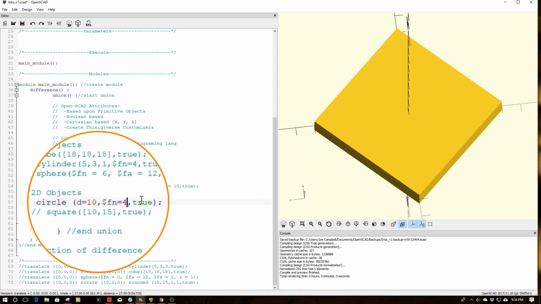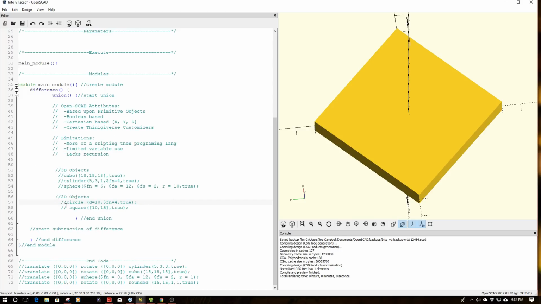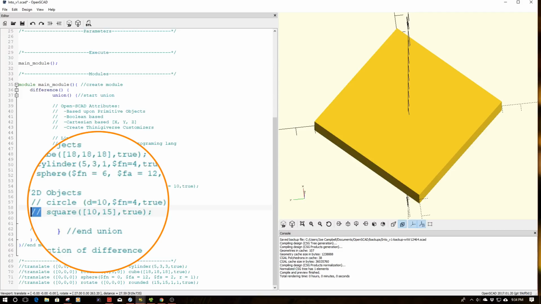And also notice the origin works the same. So again, you'll notice that all these primitive components all basically work the same. So when you're learning this, it's actually fairly easy, because once you learn one, you're pretty much learning the attributes to them all. So let's take a quick look at the square here and then comment that out.